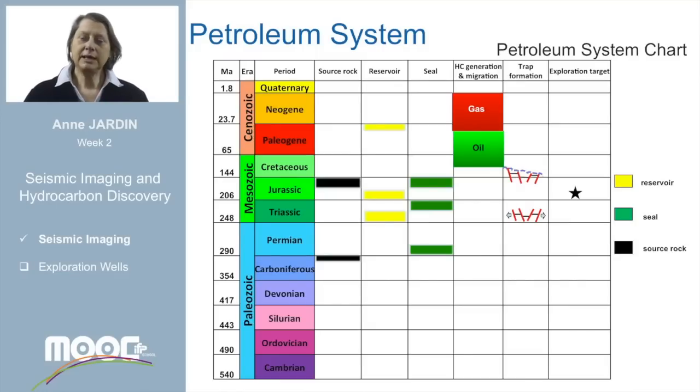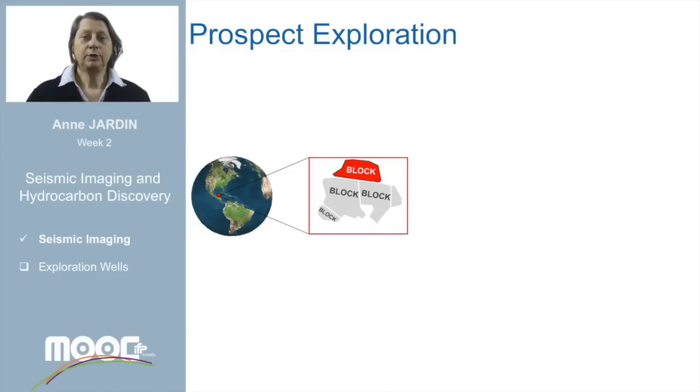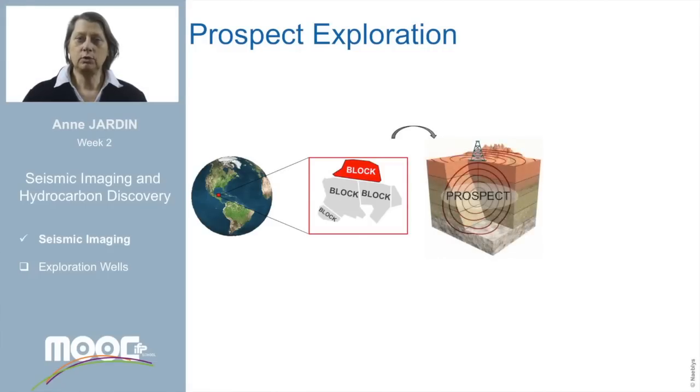I hope you remember that in the previous session, a petroleum system was defined as a set of geological and fluid factors, such as reservoir and traps, that make the accumulation of oil and gas possible. So, the basin is promising. Geologists have selected a zone for which they obtain mining rights to begin the exploration. Now, geologists must more accurately investigate the potential reservoirs, called prospects, and check the presence of hydrocarbons using seismic imaging and well drilling.